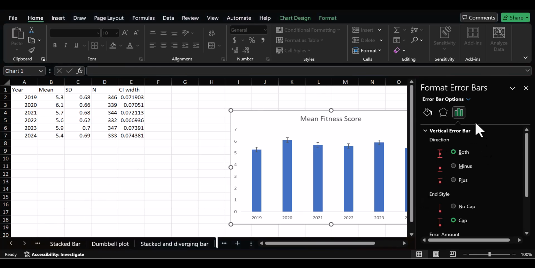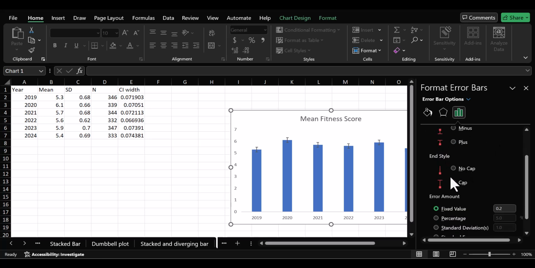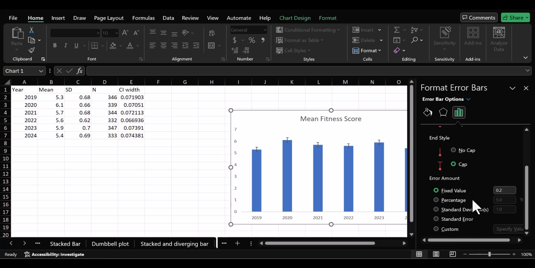We can see vertical error bars, we do want them in both directions typically. Having this kind of cap on the end does aid in interpretation. But what Excel ever so helpfully does is it just defaults to a fixed value. And that's not going to be accurate because when you're calculating a confidence interval, it's taking your point estimate, and then plus or minus a critical t-value times your standard error of measurement. So that's how it should be if it's being accurate.